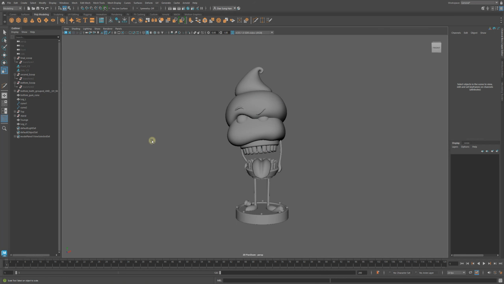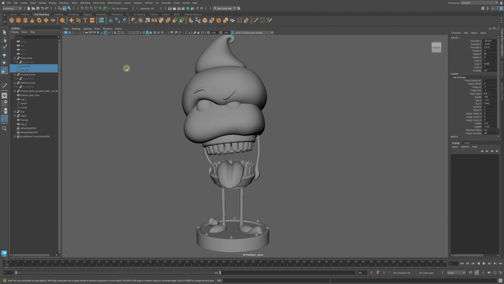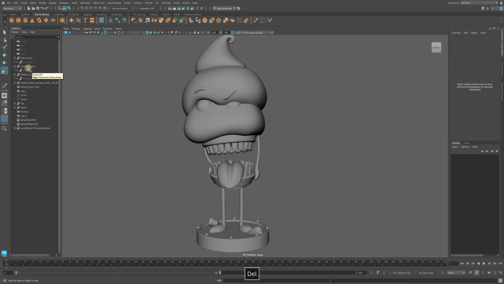Okay, good. Now, if this was your model, the first thing you're going to do is look at the outliner. Obviously, if your model is complete, for this project we're going to wipe out the image references just to make it clean. And if you have it here, delete that display layer as well.